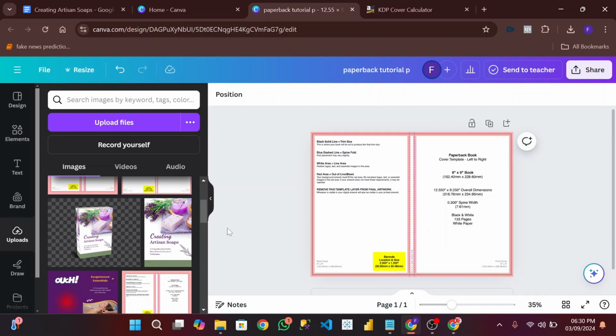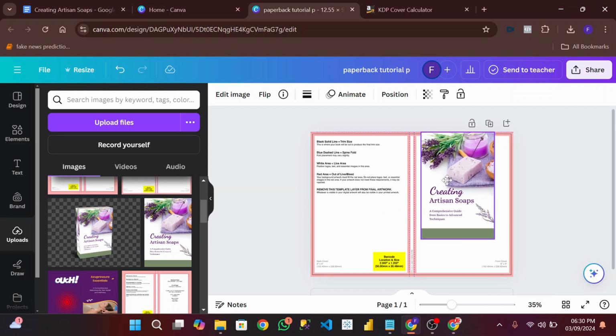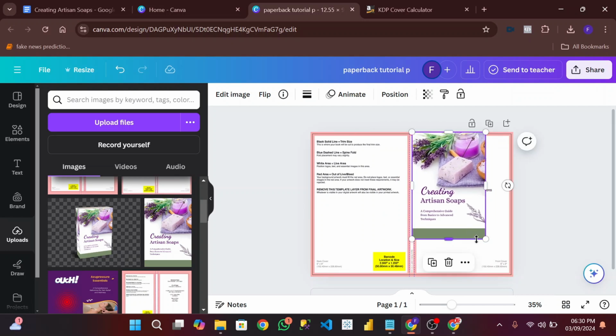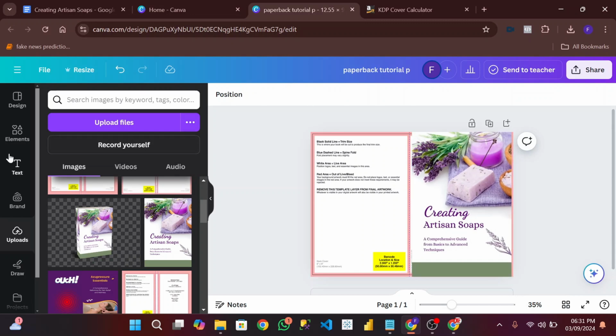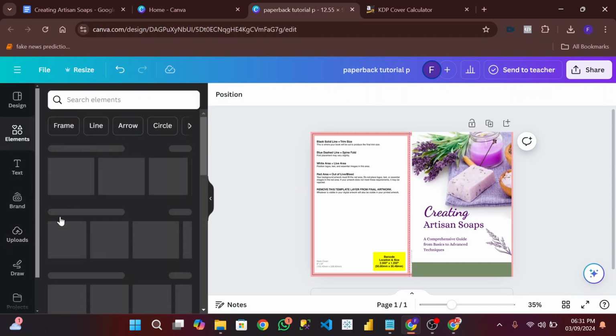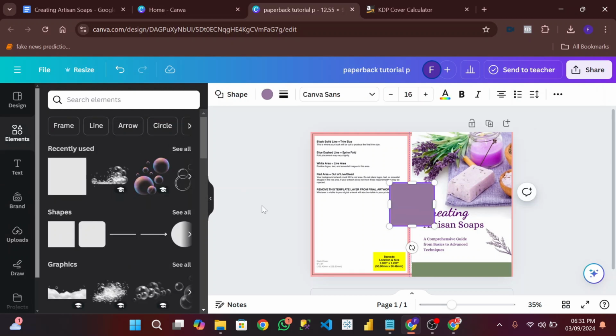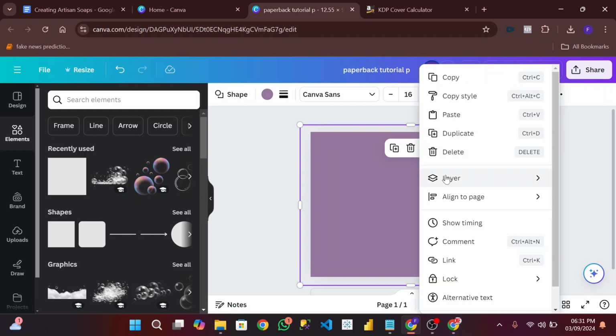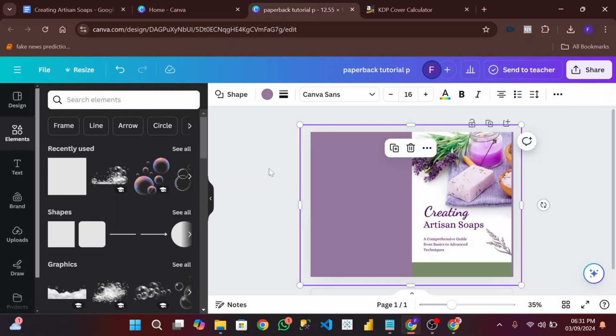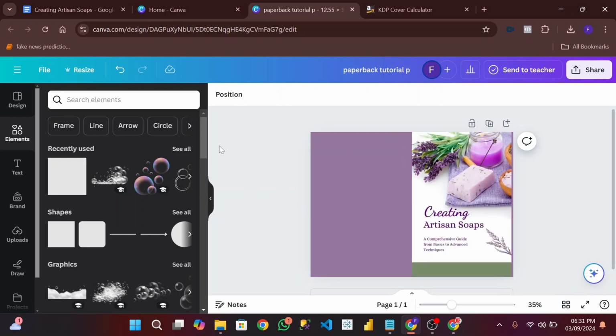Let me delete this. I don't want to put it this way. Now, what next do you need? Let me put this. This is the simplest way to design this. Cover it. Send it back. Use it. Now you can add anything.